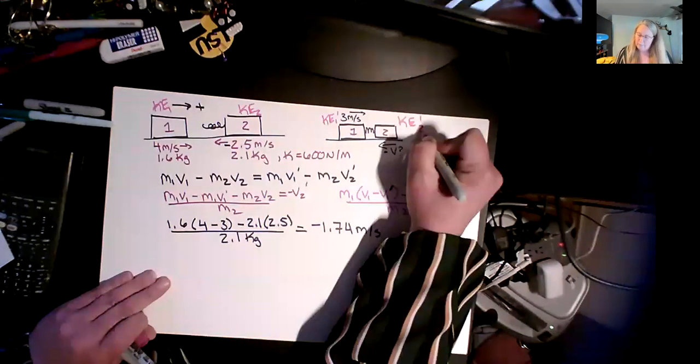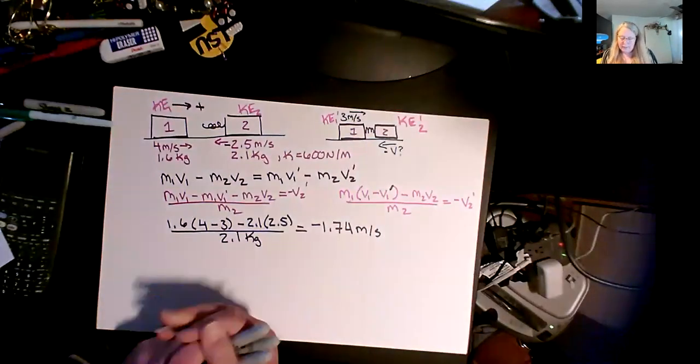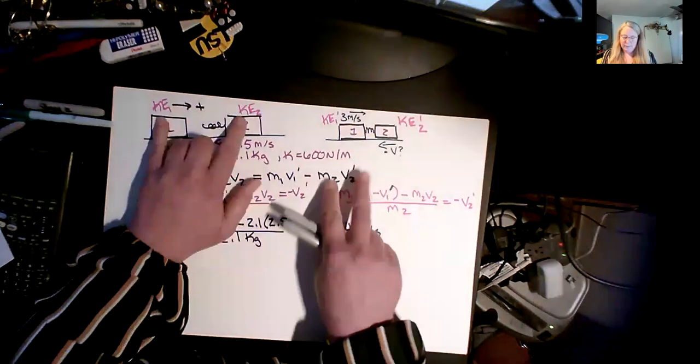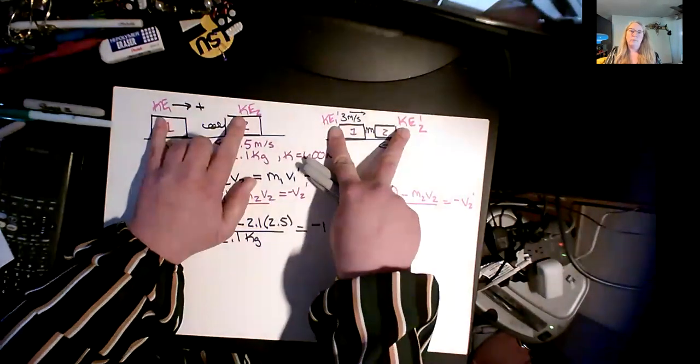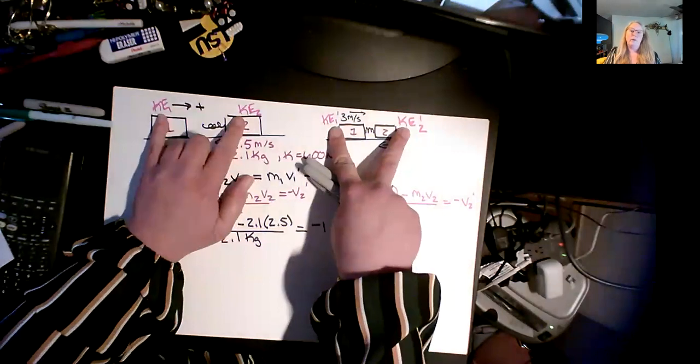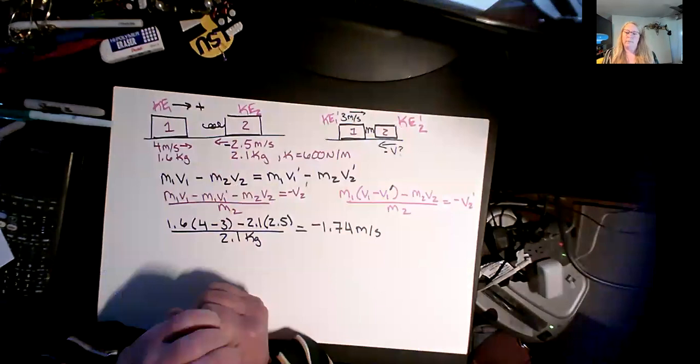Make that clear too. So let me ask you this. Do you think that the kinetic energy here and here, the sum of those two, is going to equal the sum of those two? And if not, why, or where do you think it went? I said this is a frictionless surface. So what do you think?